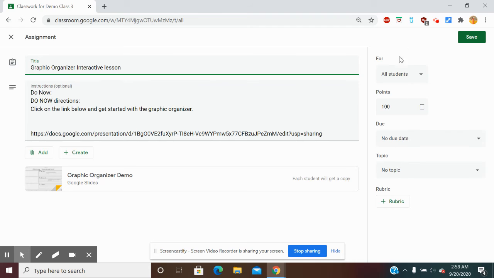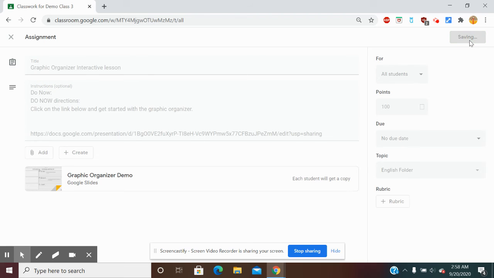And again, as you can see on the right-hand side menu here in the topic section, it says no topic. Well, right now we can assign it and give it a topic. So we already created a topic. We created the English folder topic, so we don't have to create a new one. We're going to just put it in the English folder and save it.